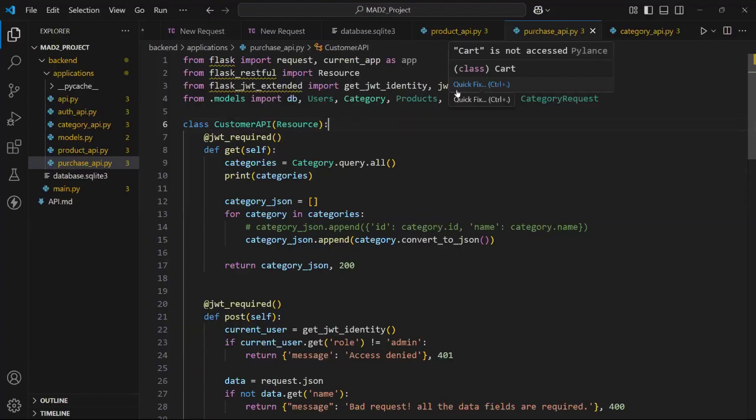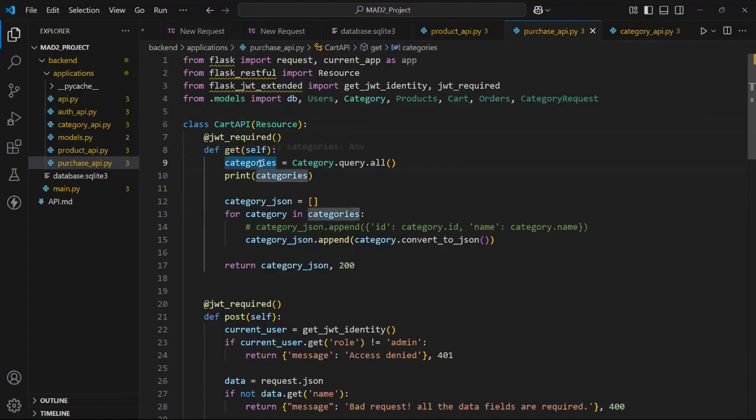It will change that from 5 to 6, and we can delete the product from cart also. So that is also fine. Okay, or we can say cart API. Yeah, that will be better. Cart API.